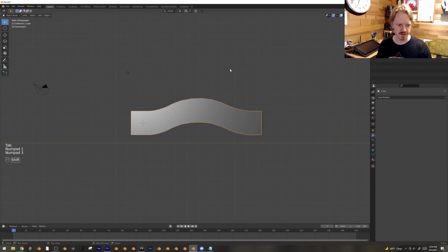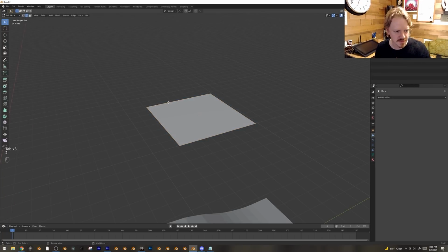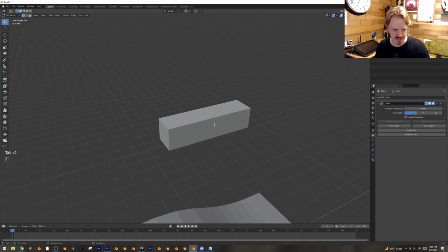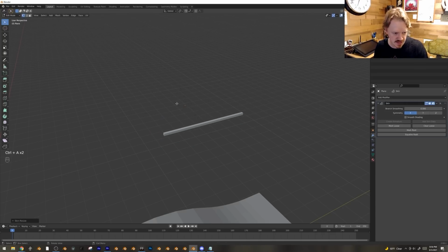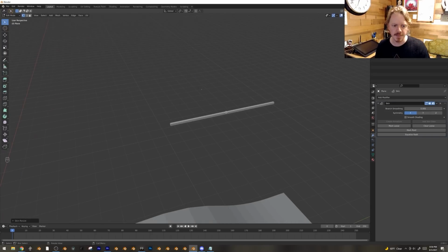It's also useful if you want to make something like power lines. Here, let's get a row of vertices. I'm just going to delete half of this plane here, and we've got this going on. I'm going to give it a skin modifier so we can see what we're doing. Select all the vertices and hit Control A, scale it down so we can see what we're doing. And I'm going to subdivide this.